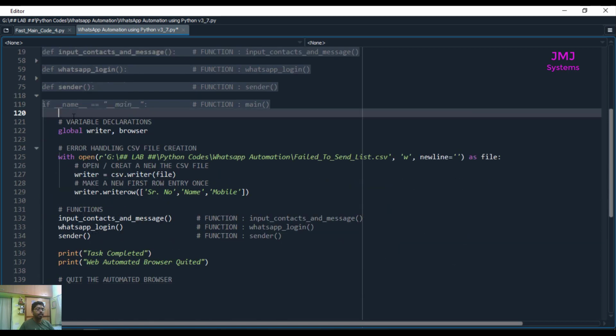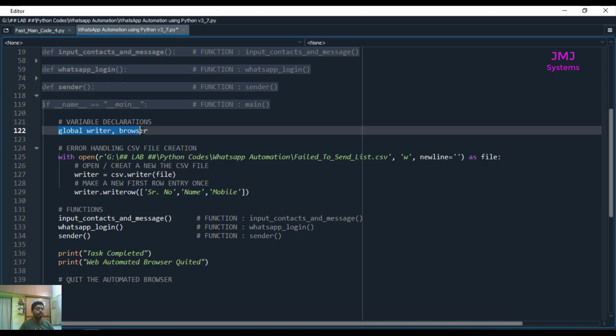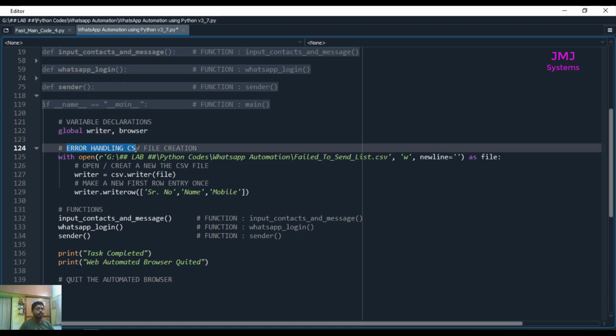This is the main function. In this function, we define global variables, writer and browser. Next, we need to handle the errors during the sending of messages. To do so, we create a CSV file which will capture all the unreceived messages or errors during sending.